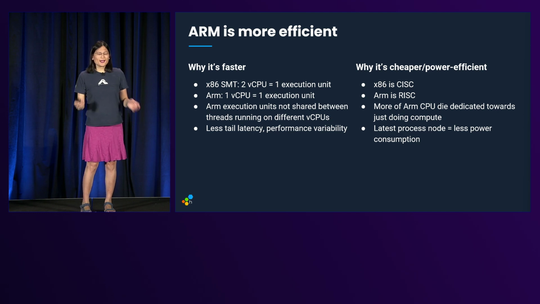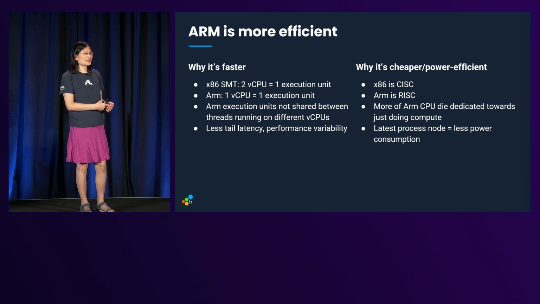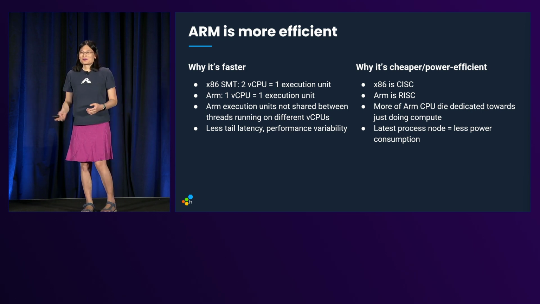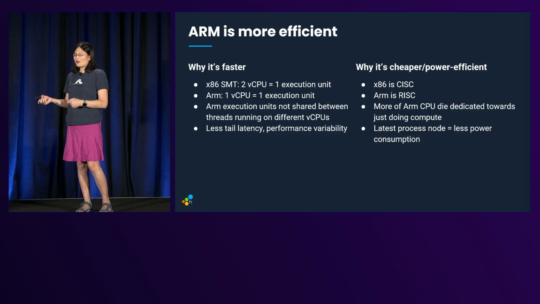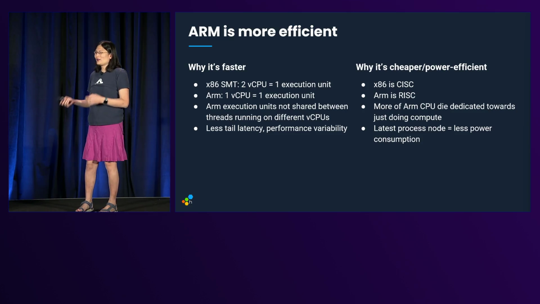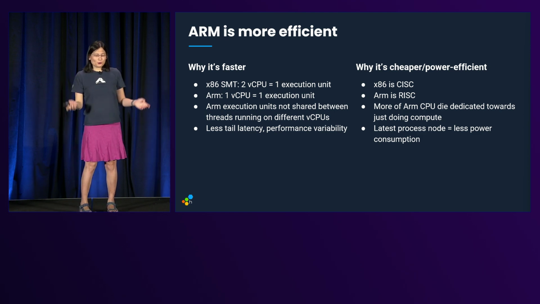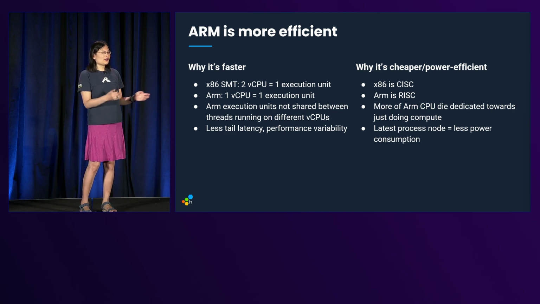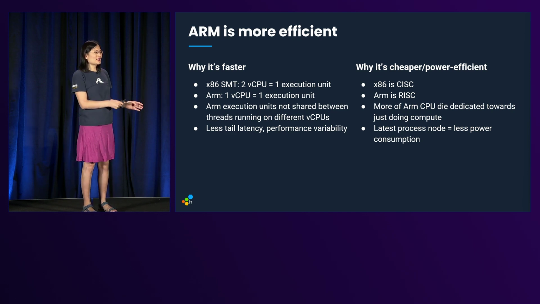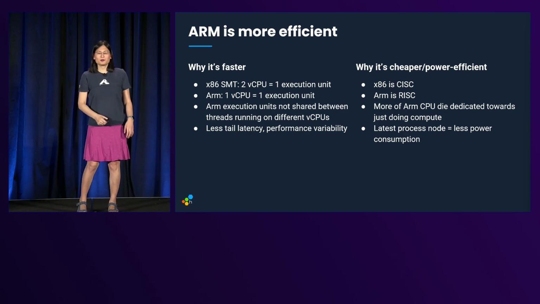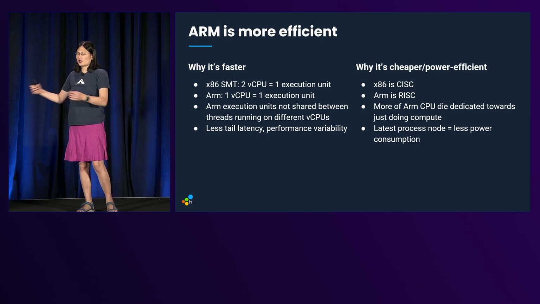So fundamentally, why is ARM more efficient? Why is it that you can get such improved price performance out of ARM? As you may know, the vCPU construct inside of AWS, right? Like when you are buying a vCPU, you're buying half of an actual core of an x86 machine. And that's because the x86 instruction set is about 40 years old, right? Like there is so much of this instruction set that was designed around the idea of creating more and more and more complex instructions that you could instruct the chip to do. And therefore, the instruction sets got larger and larger.